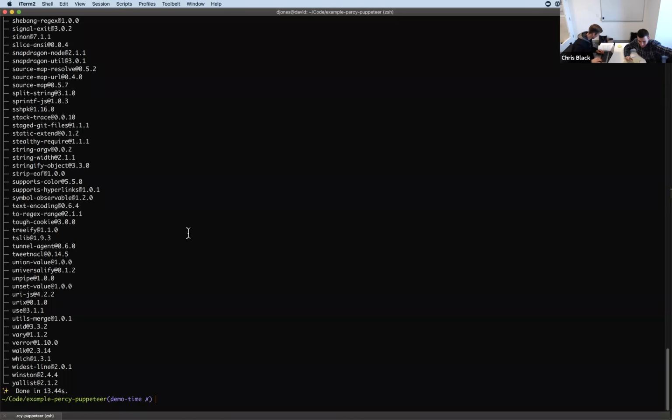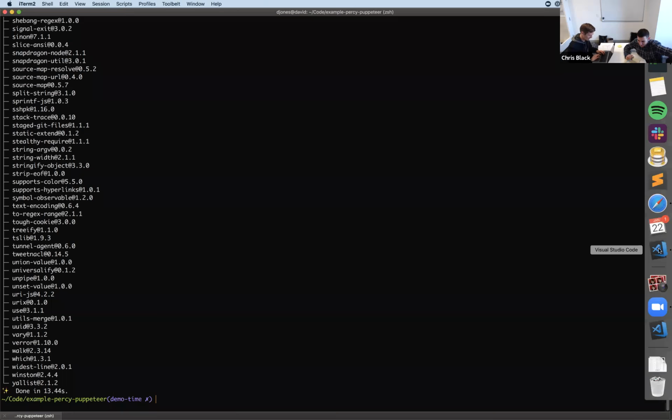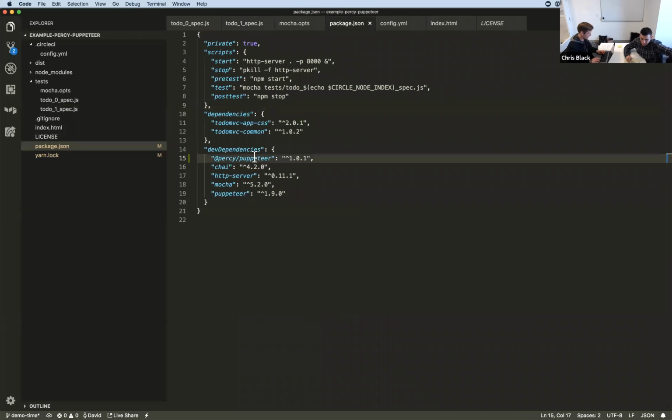Okay, so now we have installed the dependency here, so you can see that Percy Puppeteer was added. So the first step is that we're going to want to wrap our test run with a Percy exec command. So we want to put Percy exec in here. And what this does is it essentially runs the tests as a sub-process, and Percy is wrapping itself around our existing process and keeping an agent process running in the background the entire time, and then auto-tearing it down at the end once the sub-process is finished.